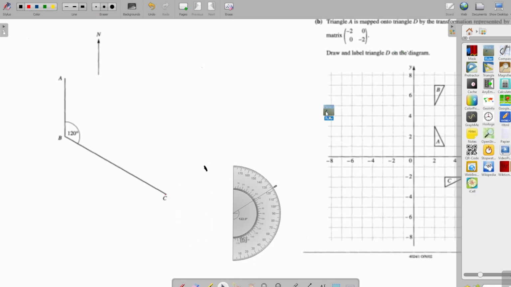So let's get our ruler out, and let's see, start from C, and 6 centimeters along this line would be, if we just do this. That is roughly 6 centimeters along this line, and now I can get rid of this bit so that doesn't confuse anyone who's looking at this. All right, so that is where D would be. And let me just make this a little tinier. So this is D. Okay, that's the first part done.